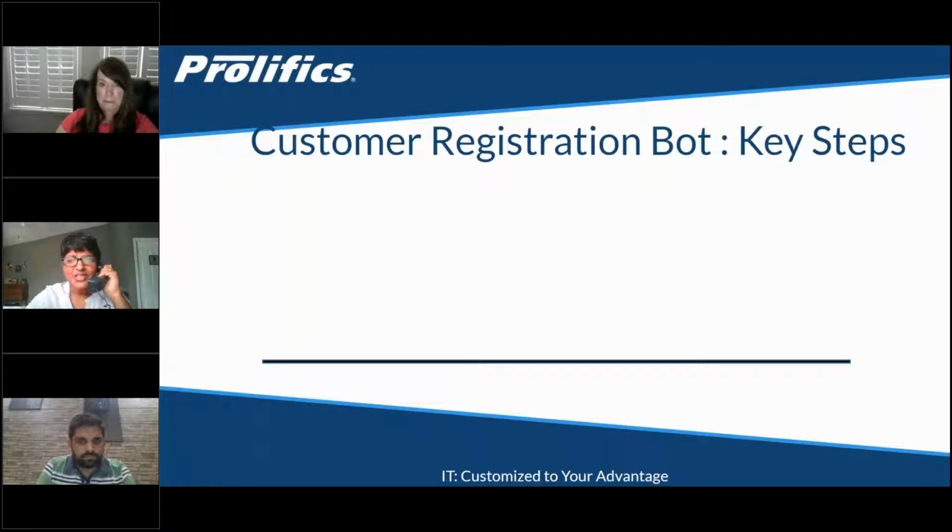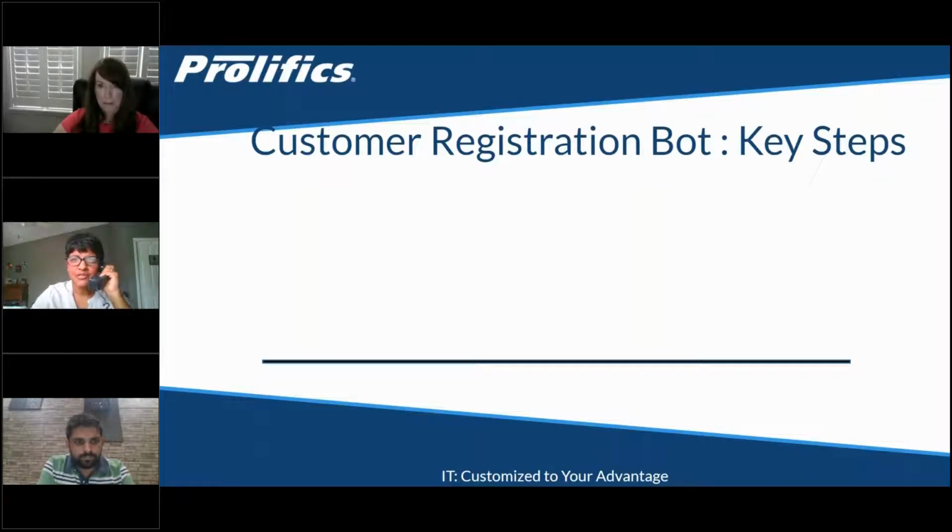All right, so that brings us to Panther and these bots. What Karti will be demonstrating to us is a customer registration bot that he trained. Yep, I used the word train, that's lingo for bots. You train a bot to perform a task or a process. This particular bot will grab data from an Excel spreadsheet and map it into your Panther application, and eventually save it to an MS SQL database.